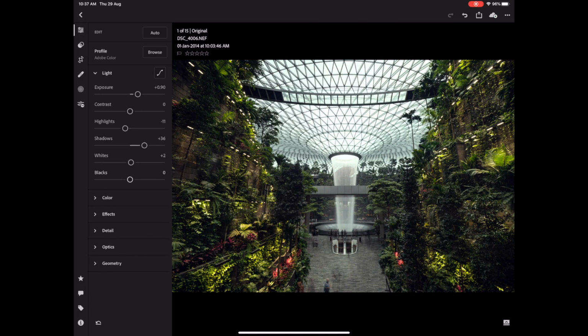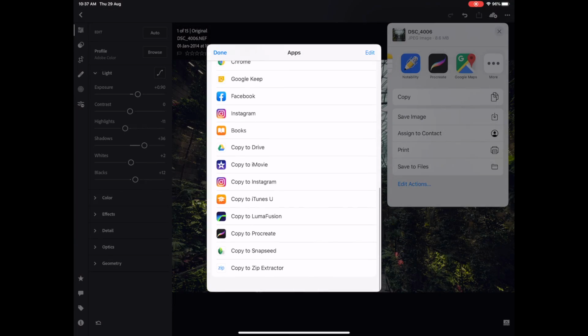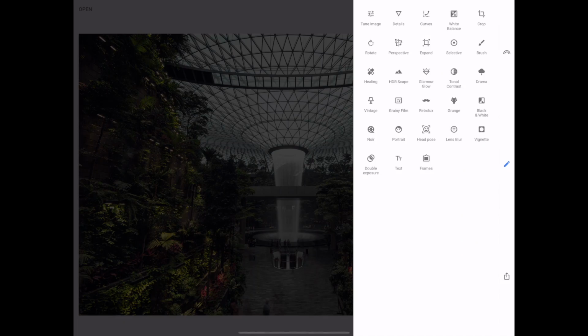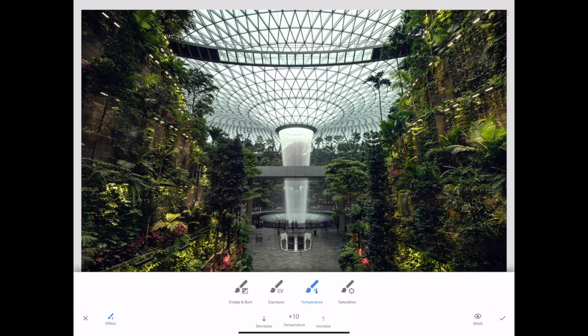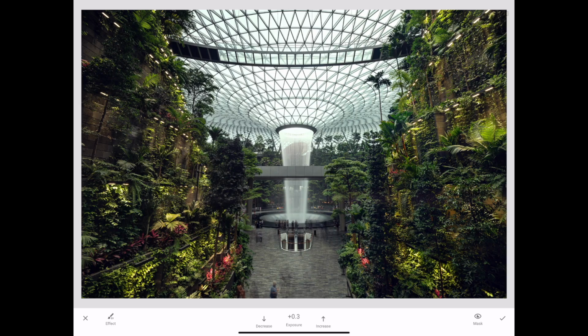The best solution that I can think of is, if you don't want to pay, do your photo editing in Lightroom if you prefer Lightroom over Snapseed, and then if you want to do selective adjustments, you can come to Snapseed and do that later. Here you are getting selective adjustments, but you don't have to pay anything. You can use both the applications and get the best of both worlds. So both are very good editing applications. It actually depends on what kind of editing you are interested in.